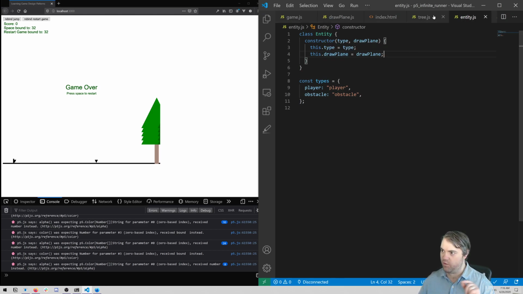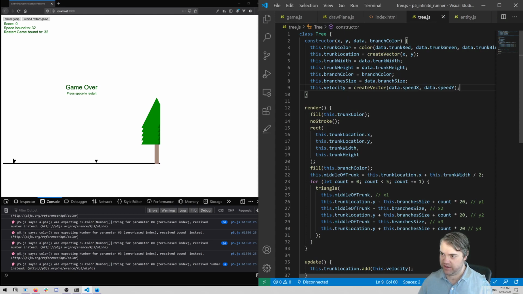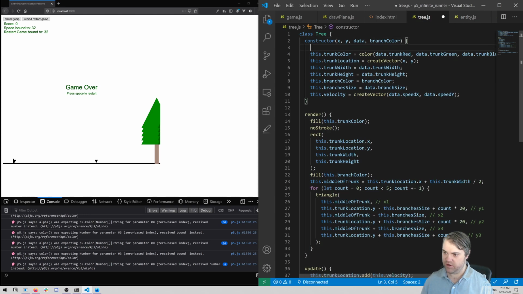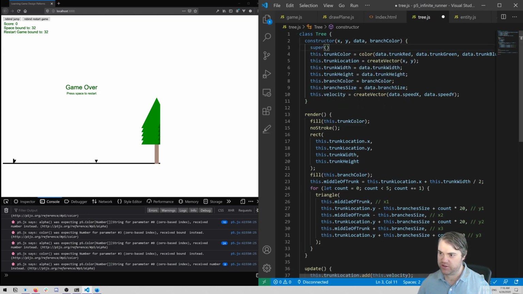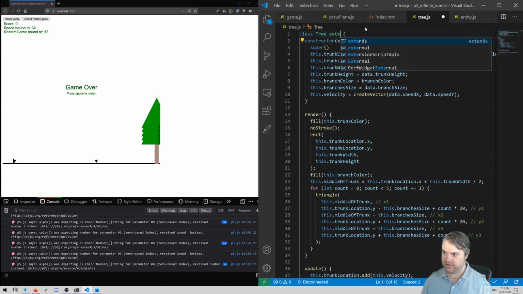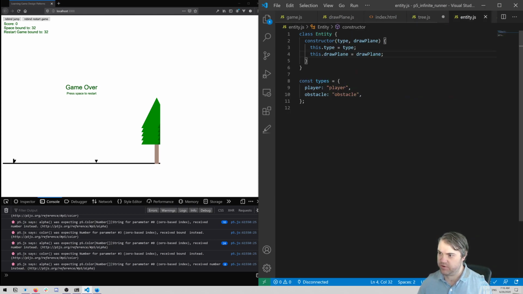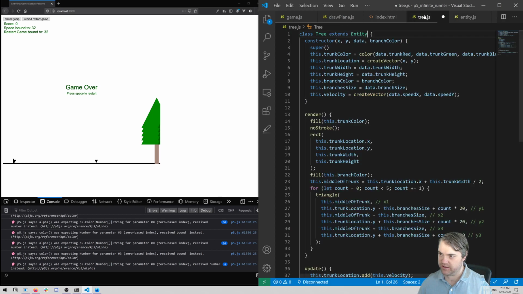So now when I call super on tree, which we're not right now, but let's do it. Tree also is going to have to extend an entity. For entity, we need the type and the draw plane.